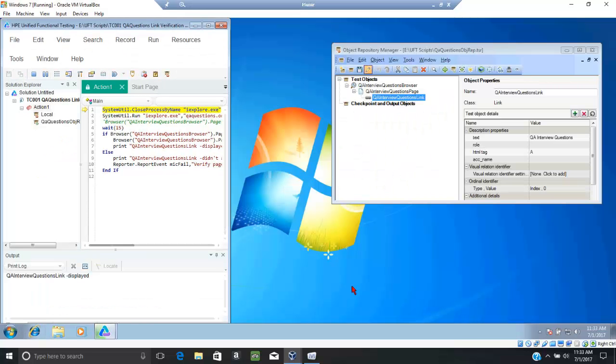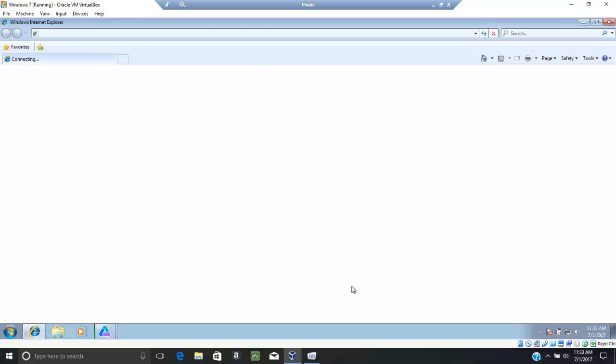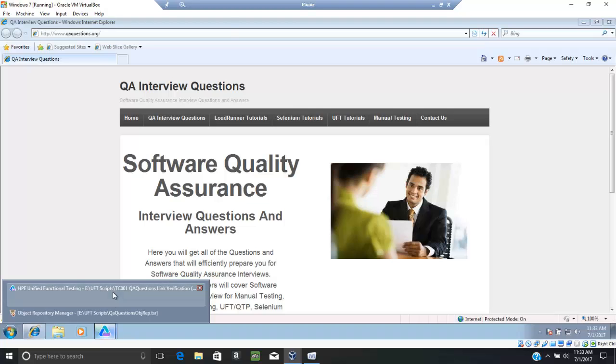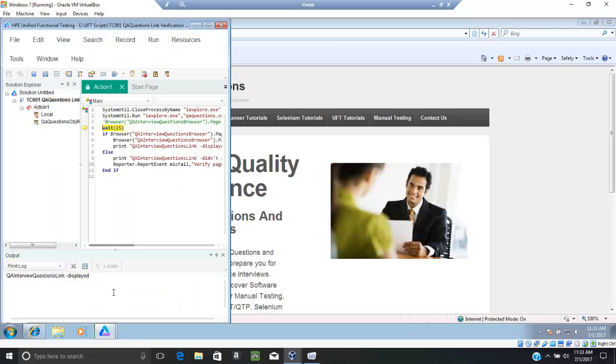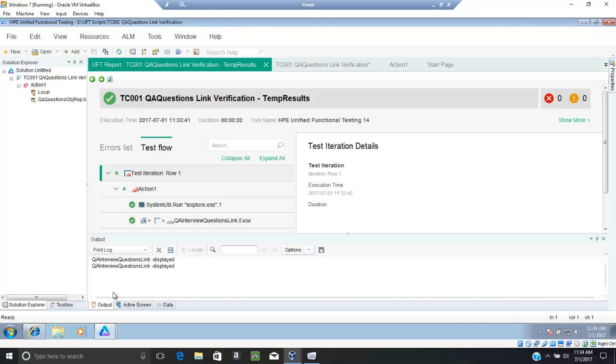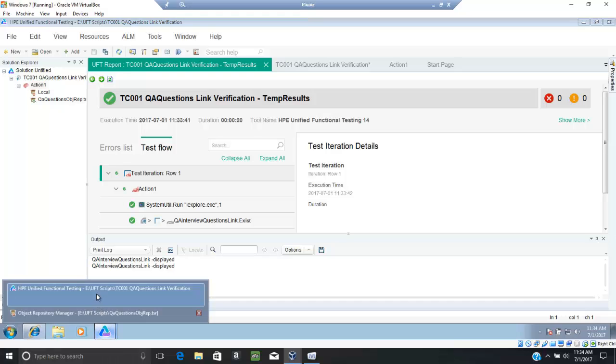Can you see it is closing the browser and then opening the page, and then it will be waiting over there. Can you see it is still executing? If you go to the code, you will see it is waiting on the wait statement, because we have a 15-second wait time. And then it is highlighting that object. Why is it highlighting? Because we have a highlight statement, right?